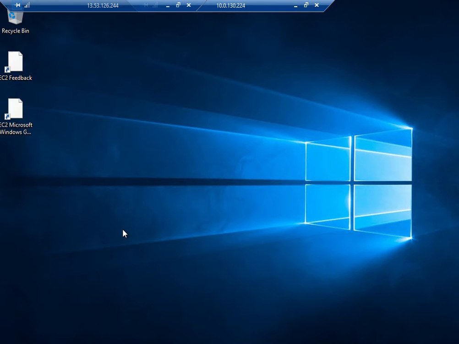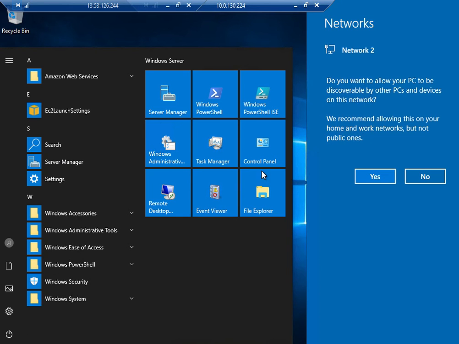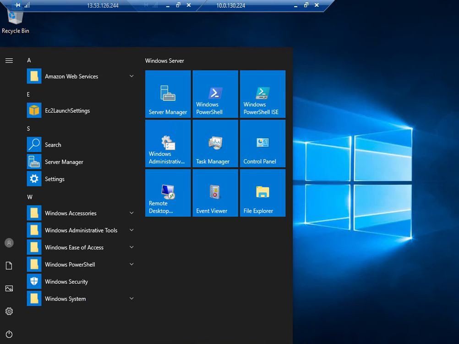Let's start configuring the domain controller. For configuring the domain controller, we have to go to Server Manager.